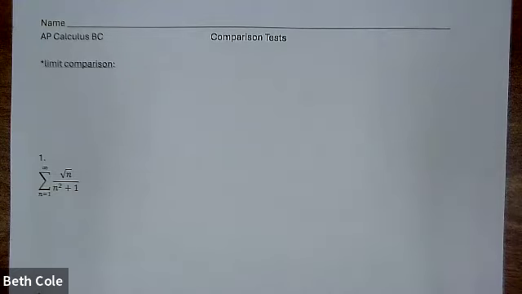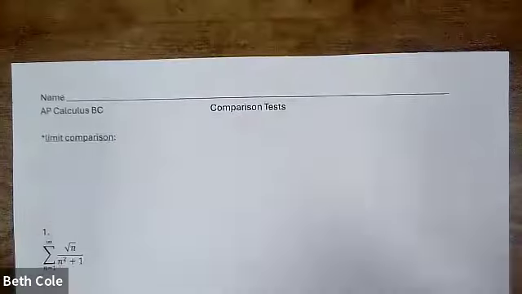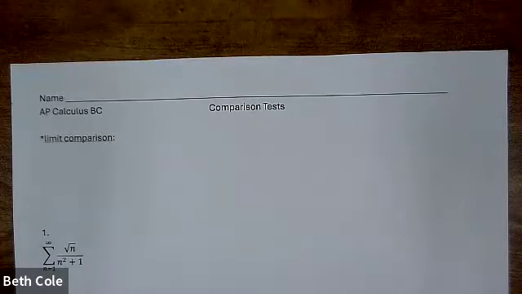All right, so we're going to add 2 more tests to our toolbox. These are both comparison tests. The first one is a limit comparison. Before I start, this is something that's obvious to me, but I have to remember to say it to all of you. You want to pick a series to compare to that is usually a P-series, because those are very easy to determine whether they converge or diverge.